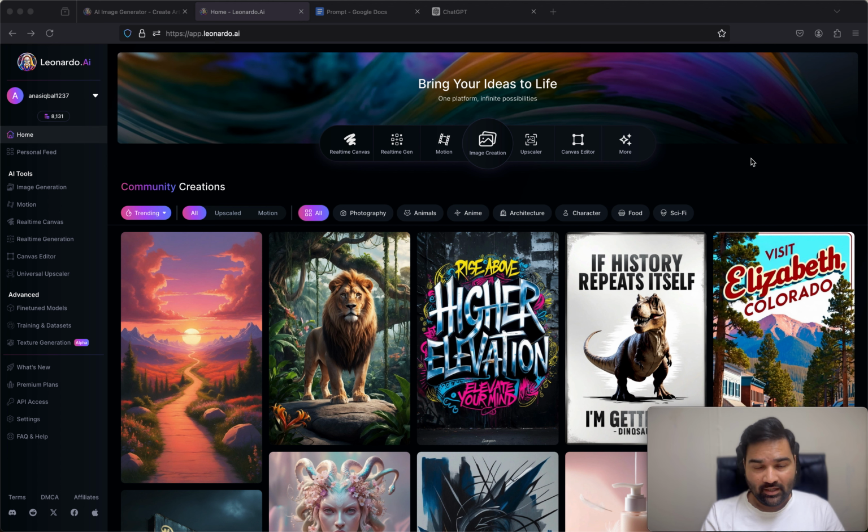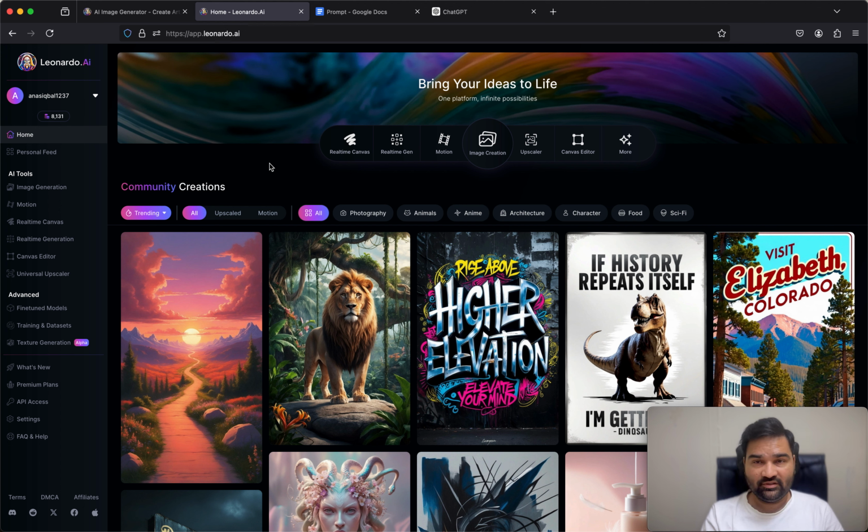We will be talking about how you can remove the background of any image with the help of AI, which is very advanced. For this we will be using the same platform, Leonardo.ai. The only limitation this platform has is that you can only remove the background of images which you have generated.